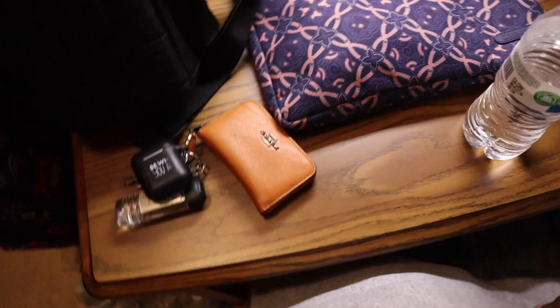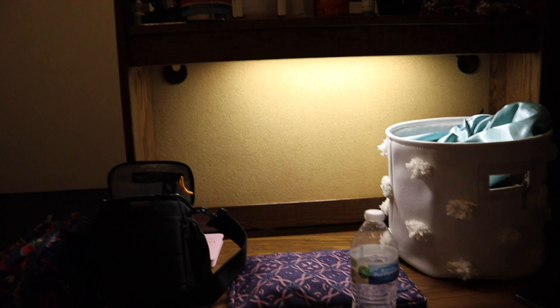And at Spelman, I know everyone gets different desks. So this desk doesn't have pockets on the side like my LLC2 desk did.